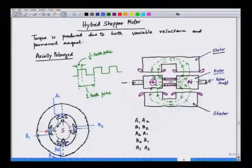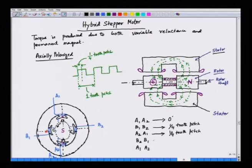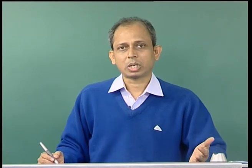So, when we started with A1, A2, the angle was 0. When we have excited B1, B2, it moves by 1/4 tooth pitch, and then when we have excited A2, A1, it further moves in anti-clockwise direction by 1/4 of tooth pitch. And then we again excite B2, B1, it moves by 1/4 of tooth pitch. And then again by A2, A1, it completes 1/4 of tooth pitch. So, here what is the step size? The step size is in fact 1/4 of a tooth pitch.